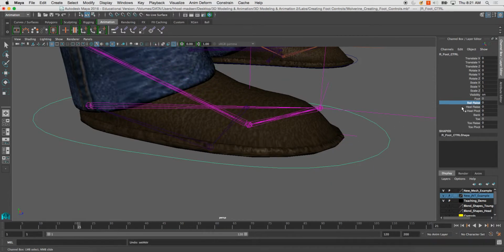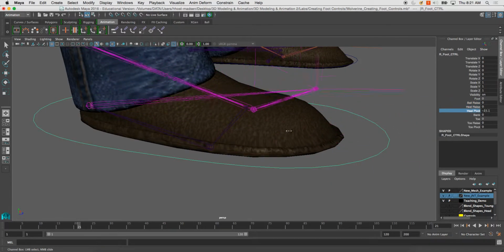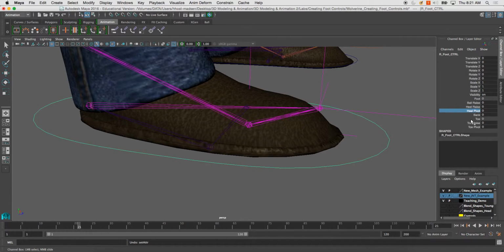Ball raise works, heel raise works, heel pivot works. We haven't done the bank yet. Toe raise works, and toe pivot works.